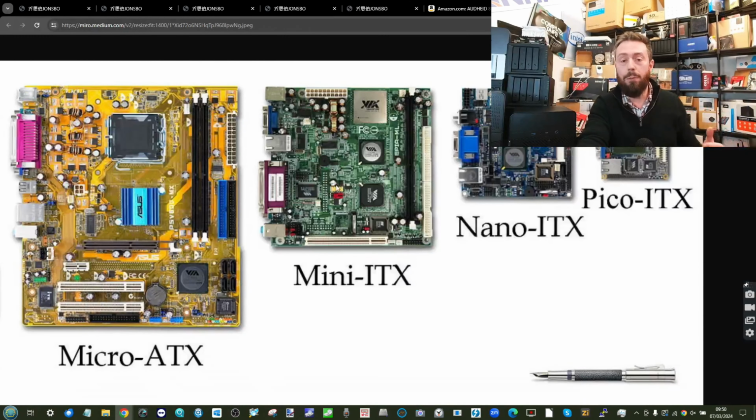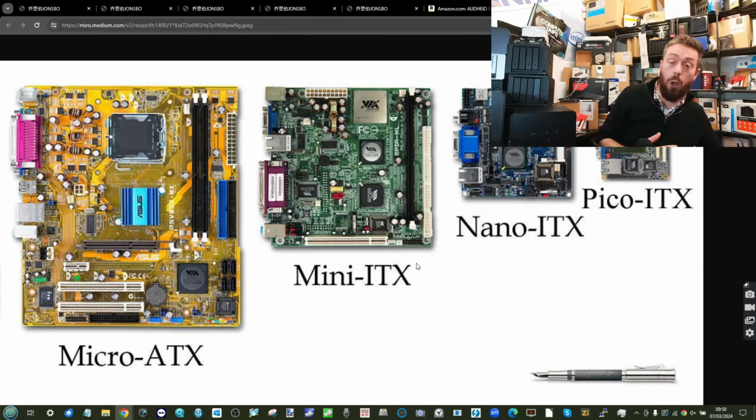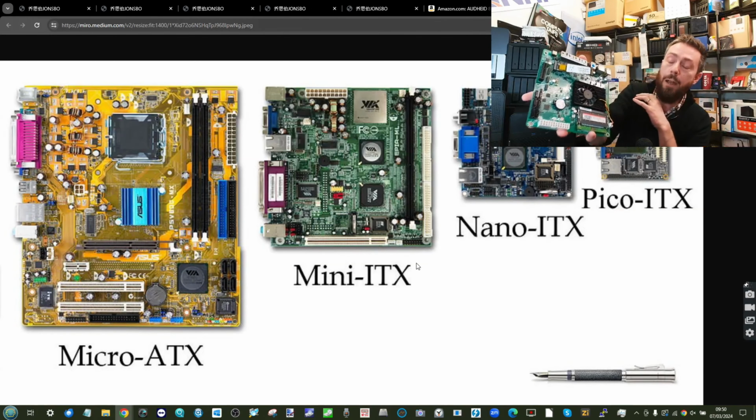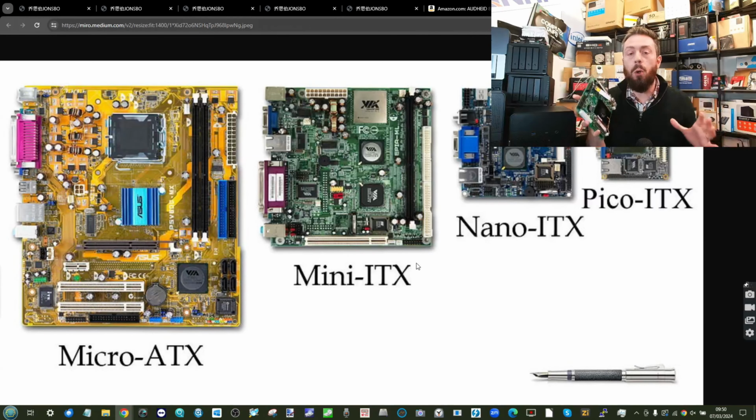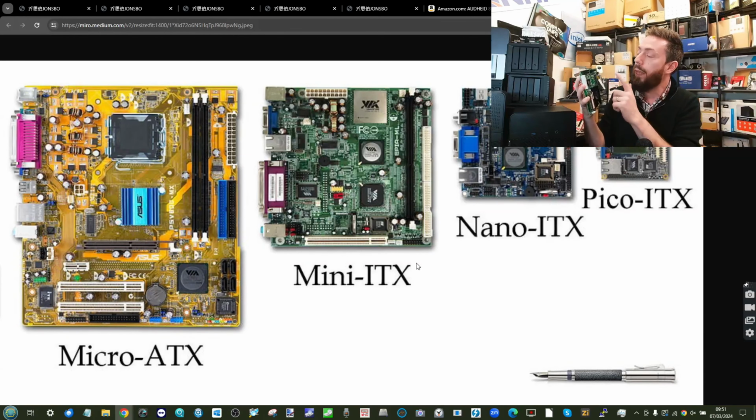Now, if those aren't aware, we can bring this image up on here. ITX boards, the one here in the middle in the green, are traditionally picked because they are very compact. Here's an ITX board there, and it allows you to have a much smaller system, and because of the improvements in system on chip or SoC mobile CPUs, it means you can get away with much smaller components. But traditionally, ITX boards, for the most part, although not always, tend to have much fewer SATA connectors. Also, they tend to arrive with only one PCIe upgrade slot.